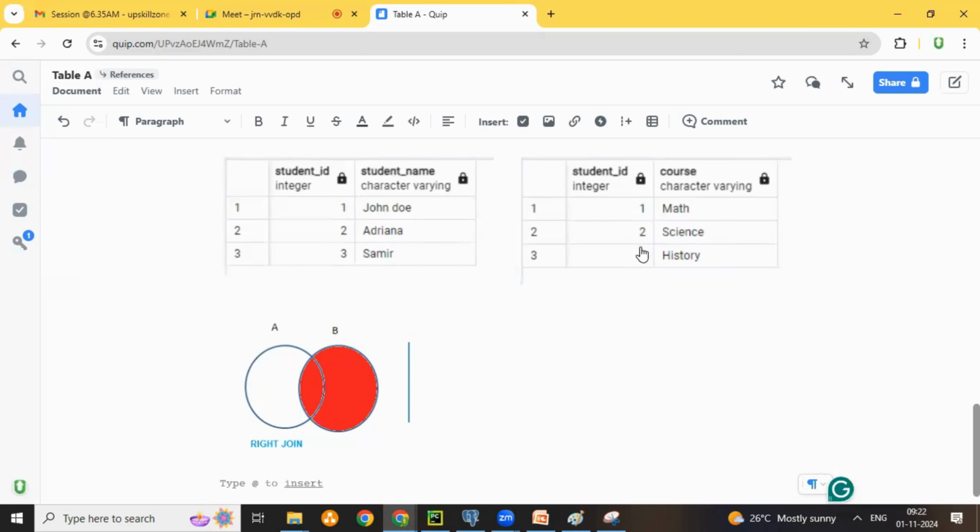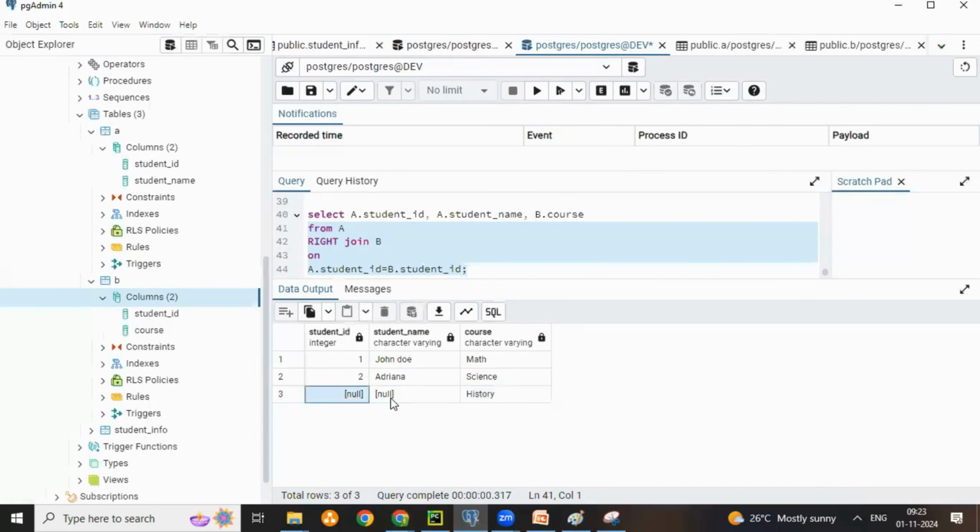Understood? So ID number 4 shows, but in the student name section there is no person. You got it? So in the student name section it would be filled as null. Even ID, let's say history. For this particular course, we don't have any data because this student ID is from where? This student ID is from the A class, right? So if you mention B, for example, then it would get you the student ID of B.